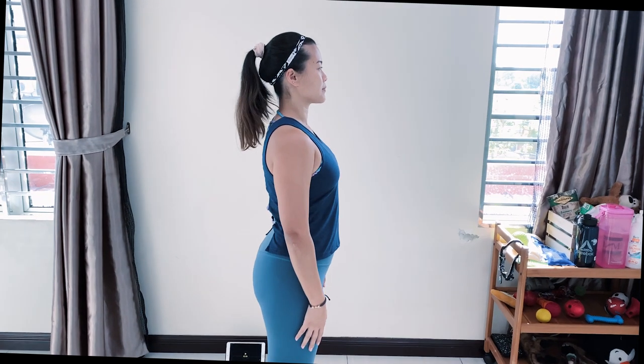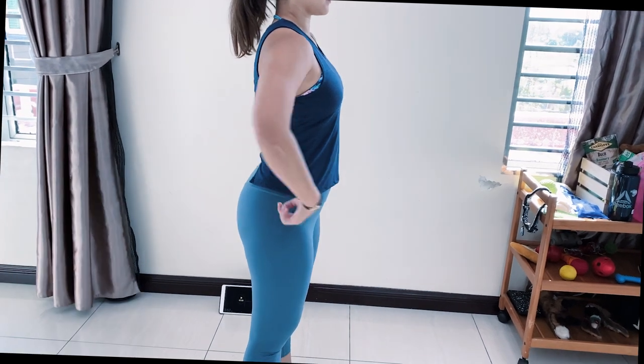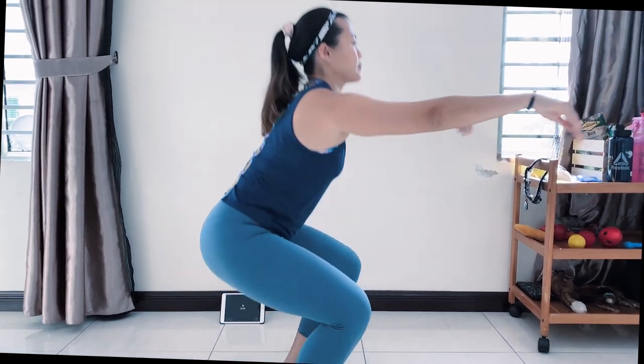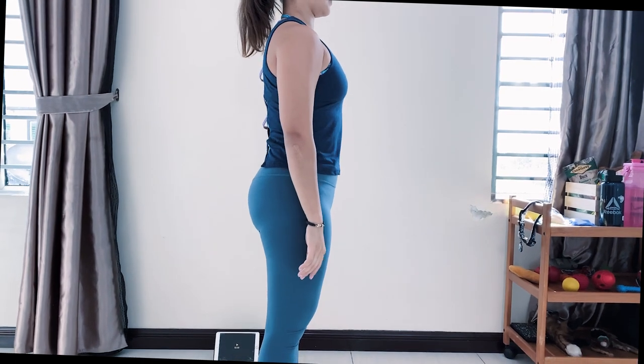All right, guys, in order for a good rep in the air squat, your hip crease must go below the top of your knee at the bottom of the squat, as such. Then you must come all the way up, stand to a full hip extension right there, and that is one rep.